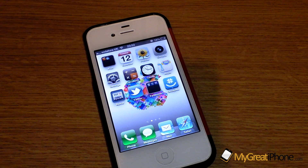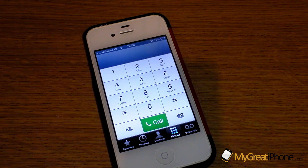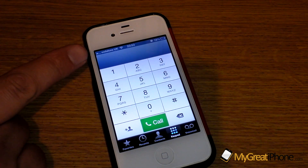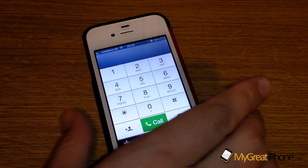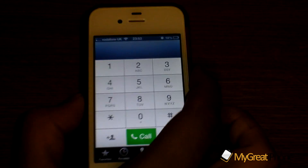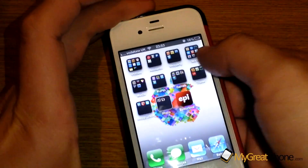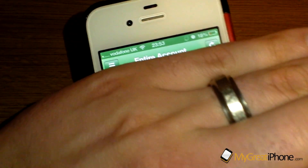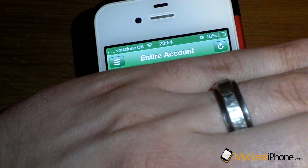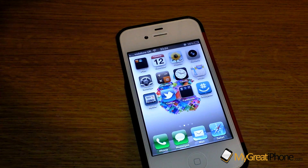Let's start with the phone application because at the end of the day, the iPhone is a phone. The dialer has been totally changed - it's now a more grey, white version with a blue dialer panel. You can probably tell that the status bar actually changes colour with the application you're in. If I head over to my AdSense application, you can see it has turned green. It's a really small little feature, but it's an impressive one, and I think it's these little features that make iOS 6 such a nice, sleek OS.